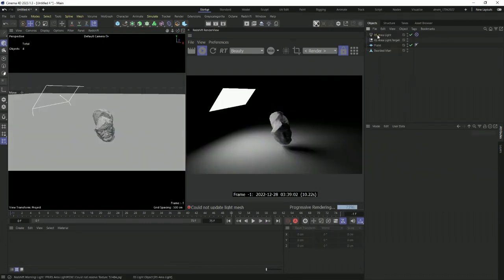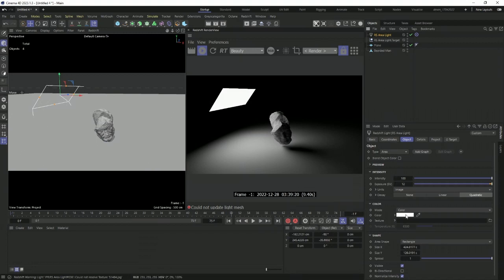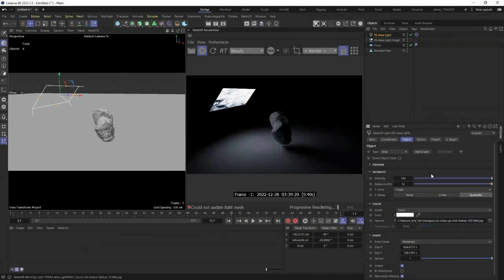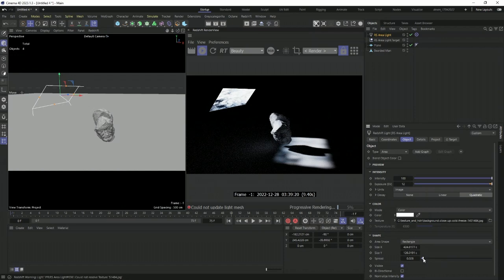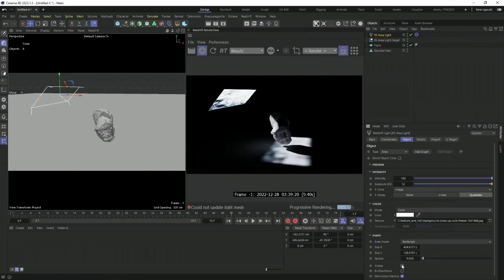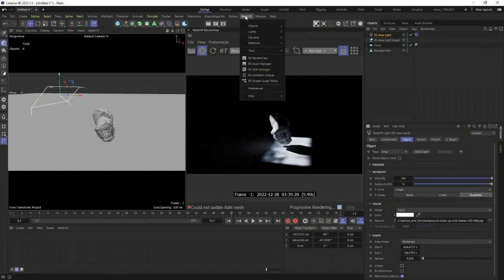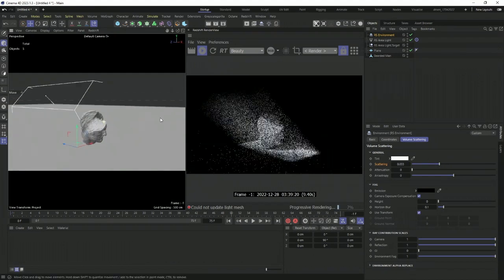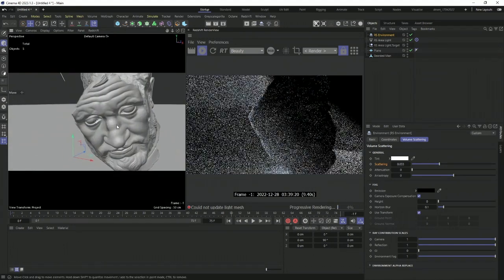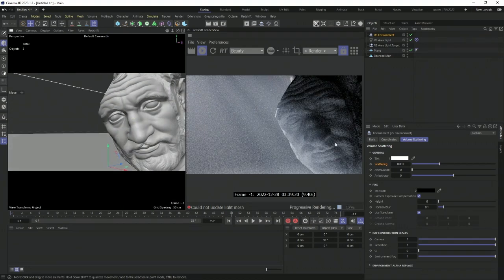Also, using area light, you can create abstract results. For this purpose, let's upload any texture. You can change the spread parameter to concentrate the texture pattern. Let's disable the visibility of light and create the RS environment. You get such a cool result. Let's reduce the value of scattering to make the fog less dense. It looks quite impressive. In this way, you can experiment and create different compositions.